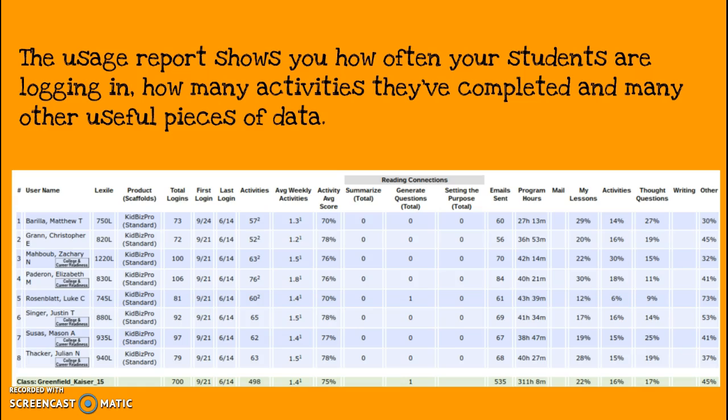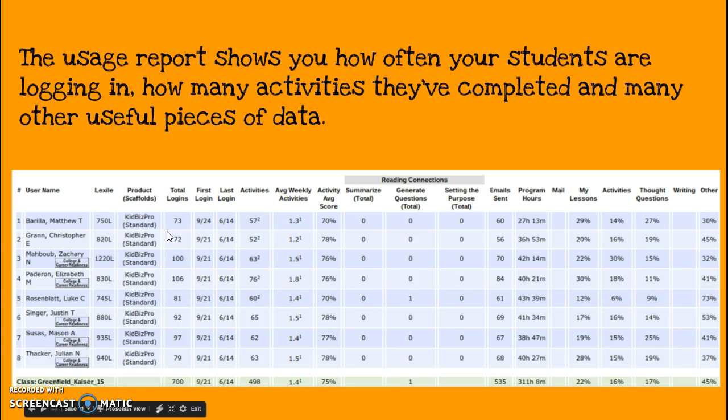Usage report is another great feature, because this shows us a lot of information on when the students are logging in, how much time they've put in. If you look over here, we can see our roster. We can also see the Lexile level that these students are currently at. Here's the number of logins. And remember, some people could be out on vacation.